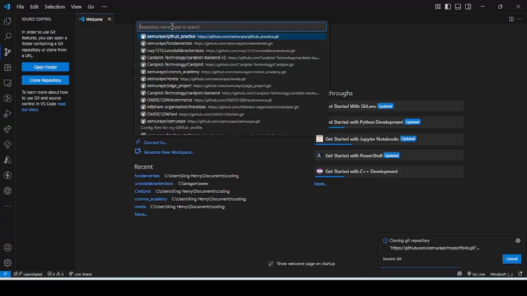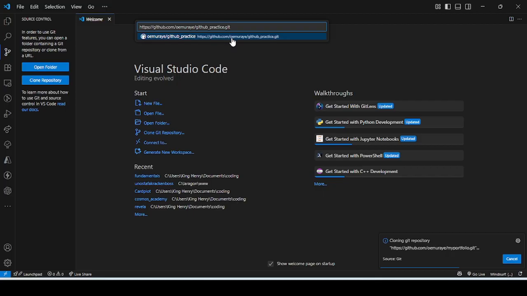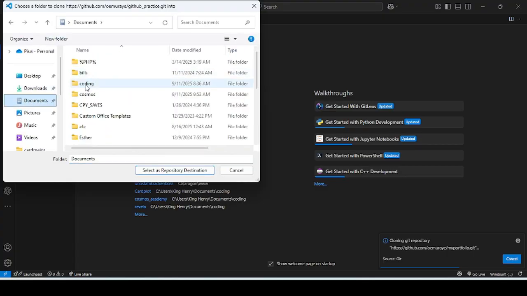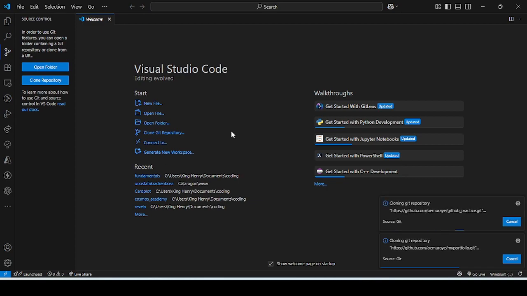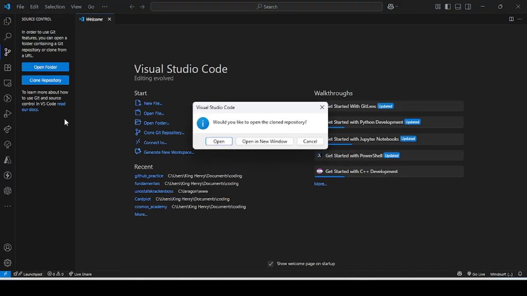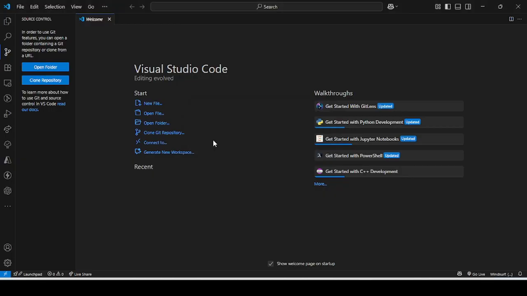But since I have the URL link, I can just go and click on it. So now should I open a new window? Yes, I just open this because there are two of them, so I can choose to open here.